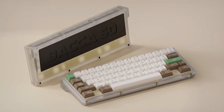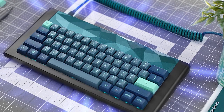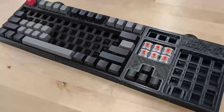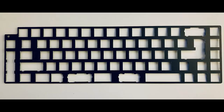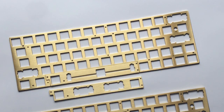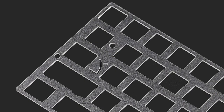We have a couple options for what our case can be made of, like plastic, wood, and metal. I could easily simplify this process by just stacking some laser cut acrylic or even just 3D printing my case, but that's lame, so we're not doing that. Aluminum is pretty much the standard for all premium custom keyboards these days. As for the plate, our options are FR4, which is what PCBs are made of, carbon fiber, aluminum, brass, polyoxymethylene or POM, and polycarbonate plastic or PC.